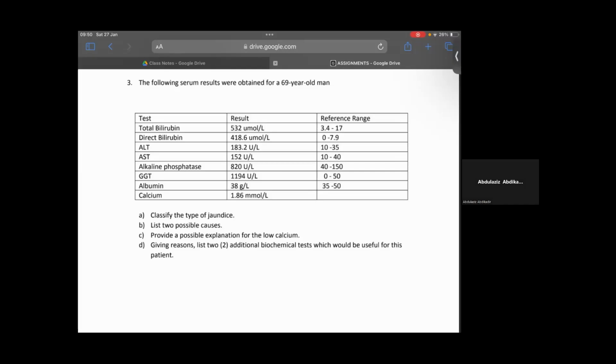Let's put it like this. What if there's a stone? Last week you talked gallstones. Yeah, good. This was exactly what I was about to say. There's a gallstone and there's a tumor.